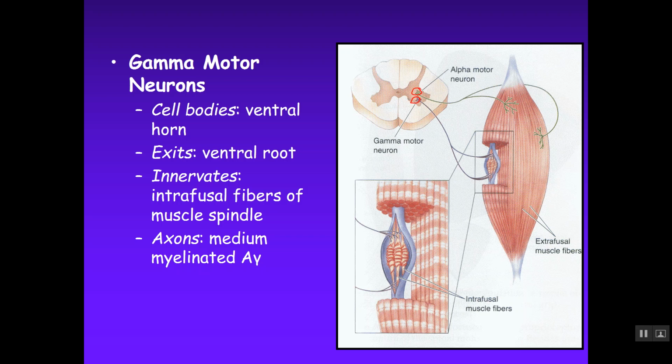And they tend to fire simultaneously. When you send a signal down to an alpha motor neuron, you're also sending signals to gamma motor neurons at that same spinal cord level. And as you contract your muscle, your muscle spindle also contracts. But it contracts a few milliseconds later, because the axon type of a gamma motor neuron is a medium myelinated A gamma axon, and it's a little slower. So when you fire, the muscle fires first, and then just a few milliseconds later, the muscle spindle starts to contract to adapt to the new length of the muscle. We'll talk about this alpha-gamma coactivation in a little bit and why that's important.